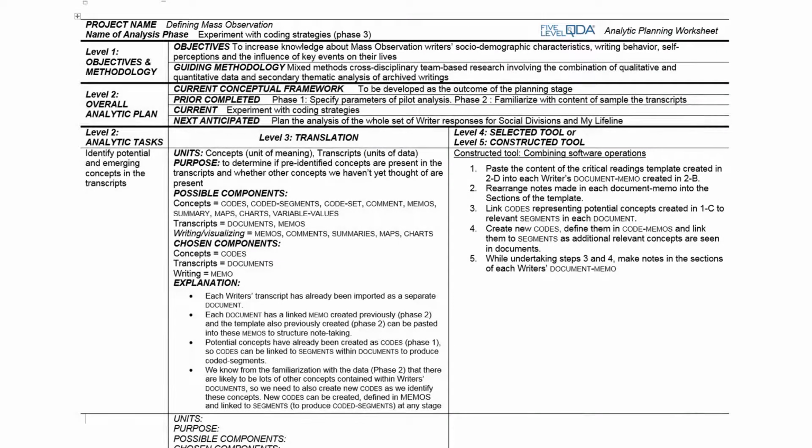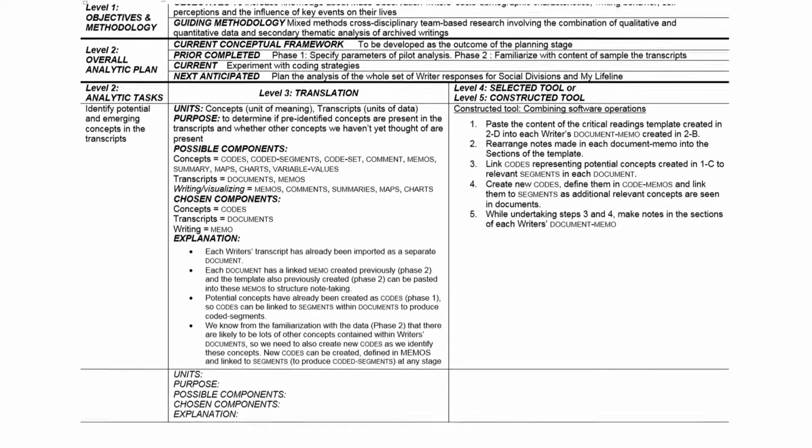For this task, we actually carried on and undertook several other tasks, and you can see those translated in the worksheet that you can download. For now, I'm just going to skip over those and move down to the final area of the worksheet called Reflections.